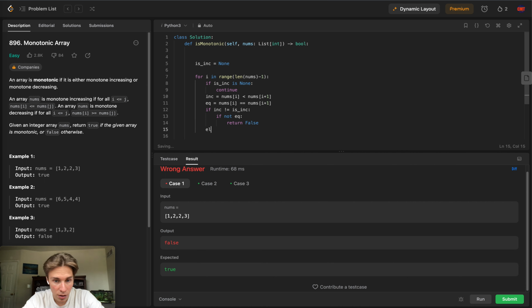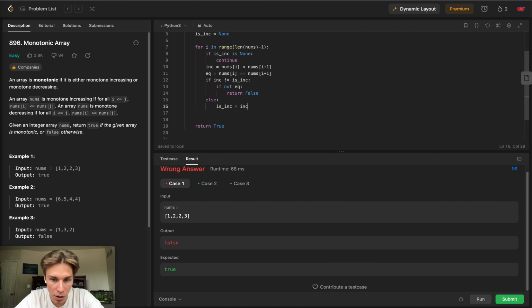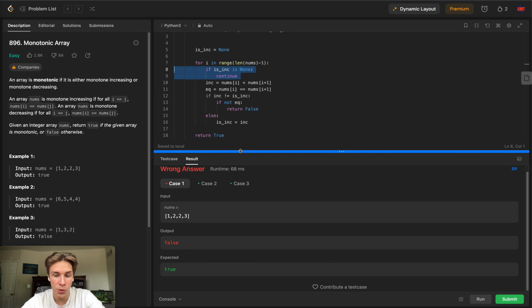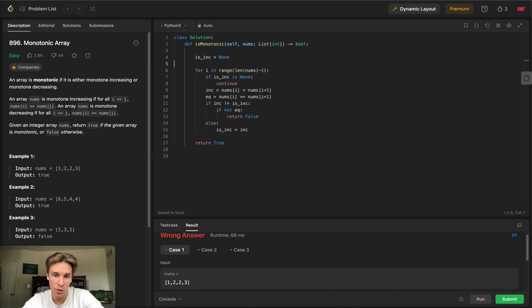However, if it is, I'm simply going to set my is_increasing to increasing. So what am I doing here? The first condition is taking into account the situation where I haven't yet set my is_increasing variable at all.